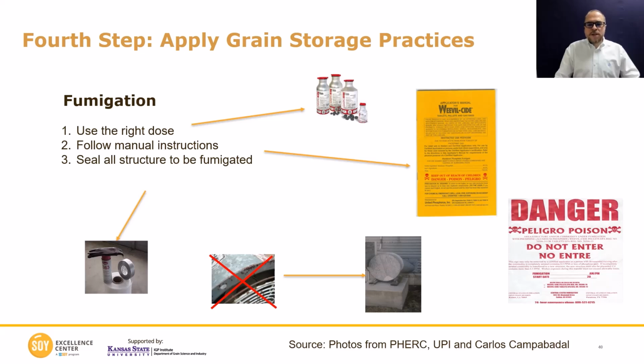Another storage practice that is widely used in the industry is fumigation. Fumigation is the only way to actually reduce the presence and population of insects inside any type of grain mass that can be stored in flat warehouses, metal silos, or concrete silos. Keep in mind that insecticides can prevent insects from coming in, but fumigants are the only way to eradicate and reduce that population. There are several things that are very important when you're fumigating.